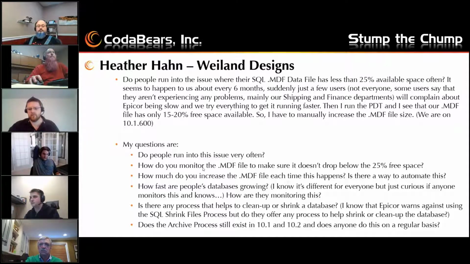Also, I had an extensive conversation about this a while back with Nathan Anderson from Epicor, and one of the reasons why the PDT requests that 25% available space is because back before SQL 2014, the auto growth process was incredibly slow. Microsoft added basically direct hooks into the hardware in later versions of SQL, which you have to enable, but basically it allows immediate allocation of disk space. So the auto growth is significantly faster now than it used to be.